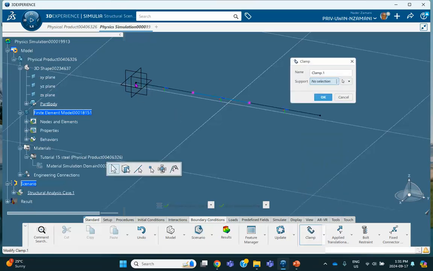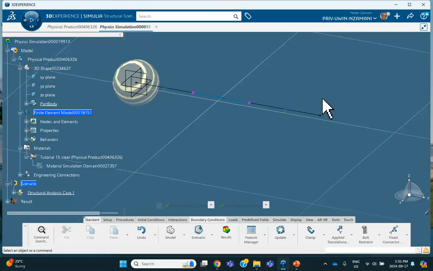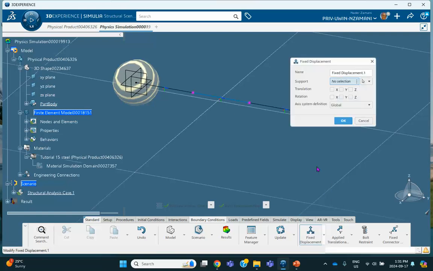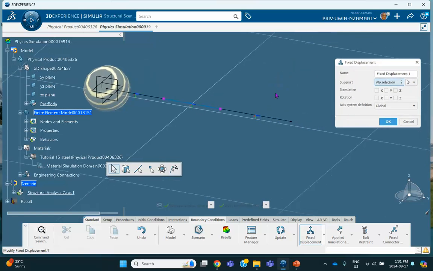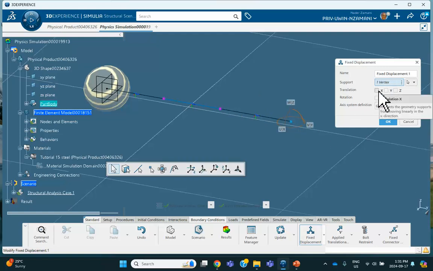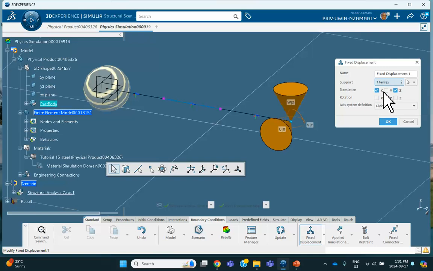This end is clamped, and this end is on a roller. So go fix displacement, select this endpoint. Move, select this endpoint, and it can move in the direction Y, because it's a roller, but it cannot rotate about Y and Z. So we say okay.